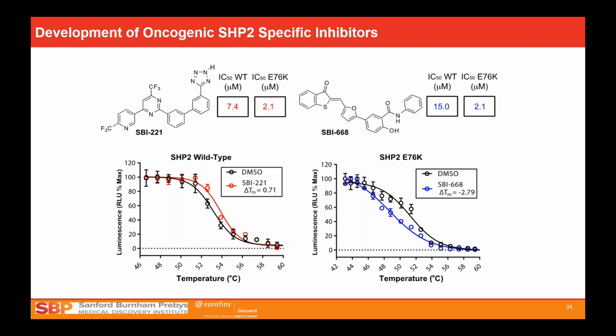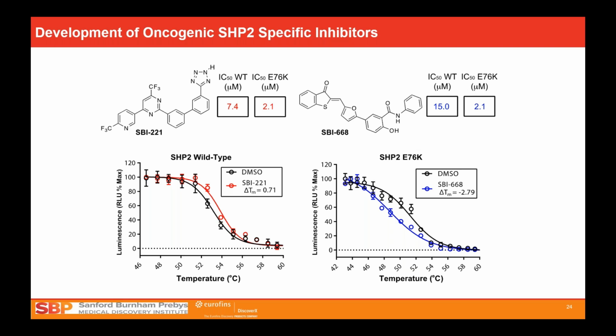So the compound on the left, SBI-221, shown there is its in vitro potency in a kinetic assay directed against both the wild type and mutant form of SHP2. These are micromolar inhibitors. So underneath there, you can see SHP2 wild type, basically an InCELL Pulse experiment using SBI-221, again engaging with its target in the cell, a small but significant curve, but again consistent with a micromolar inhibitor in vitro.